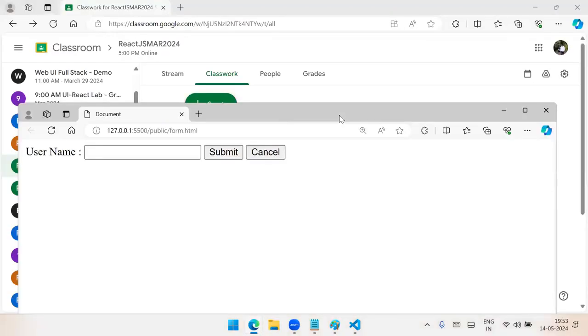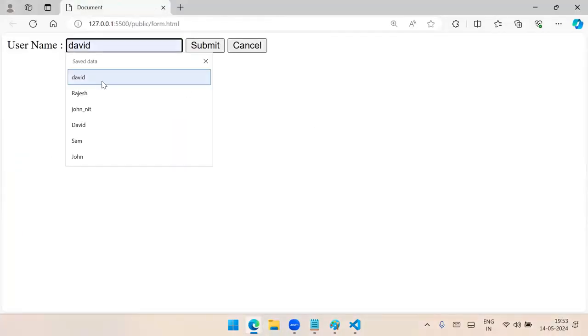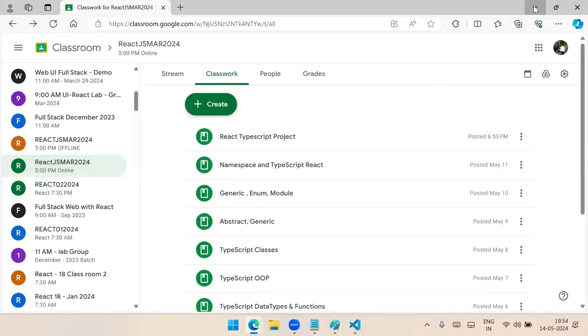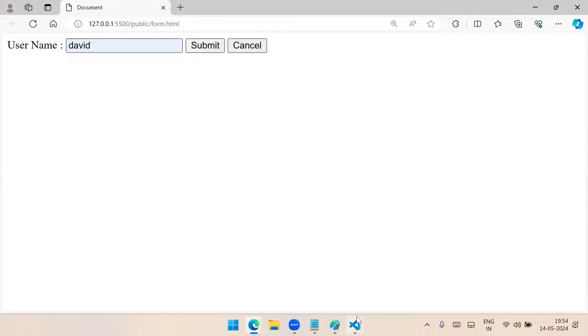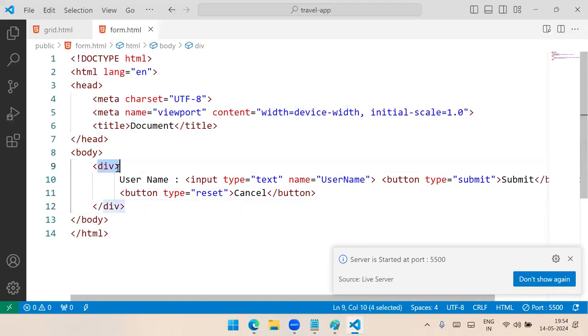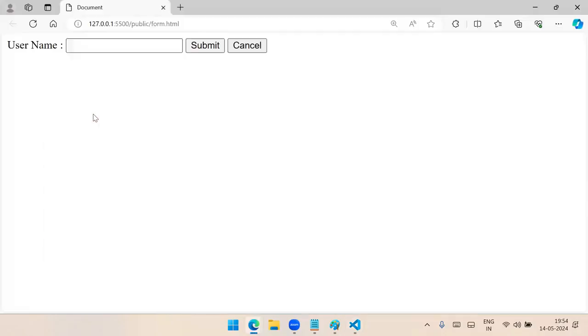Inside this now, I'm entering some details. I click cancel, nothing happening. I click submit, nothing happening. Okay, let's change this div into a form. When you change this into a form, you will not see any difference here.